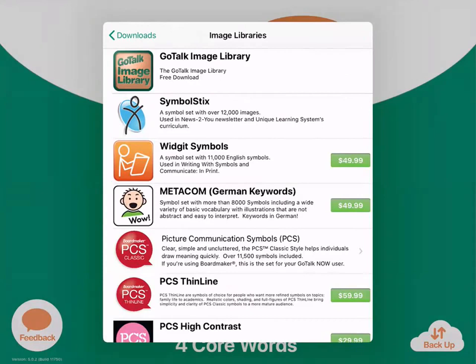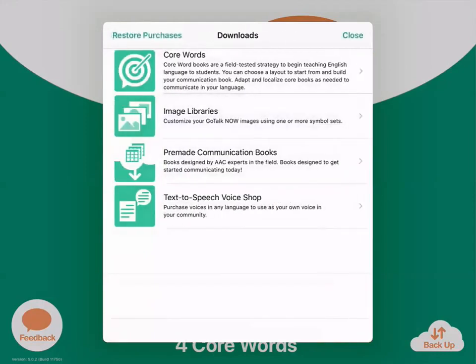The next one is Thimble 6. If you remember earlier in the presentation we talked about this, one of the benefits or good features about this book is that you have symbol sticks, and there's 12,000 images there. I would download those right away. And how to download them? Tap on it. Okay. It's not working right now, but it'll ask you to add the book, and that's how you would add it. I actually already have it there, so it's being a little stubborn today, and it doesn't allow me to add it again. Okay, so I'll push back, and I can close. Now there's some pre-made communication books there. We tap on that.